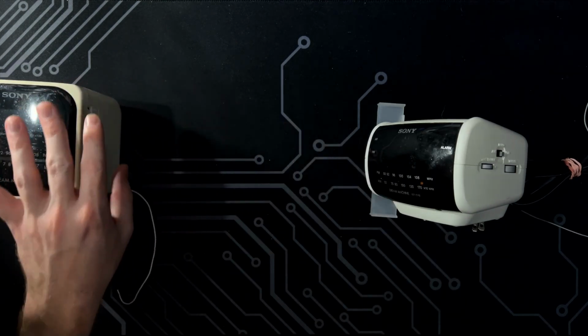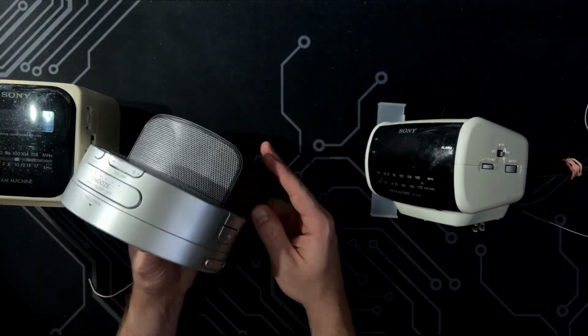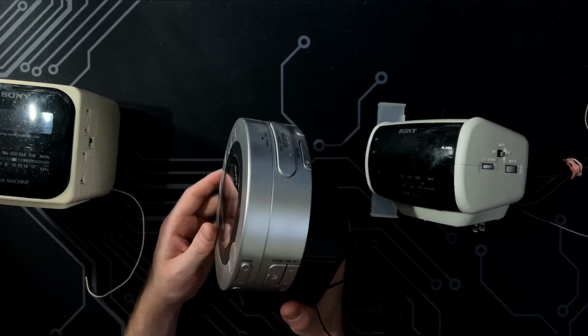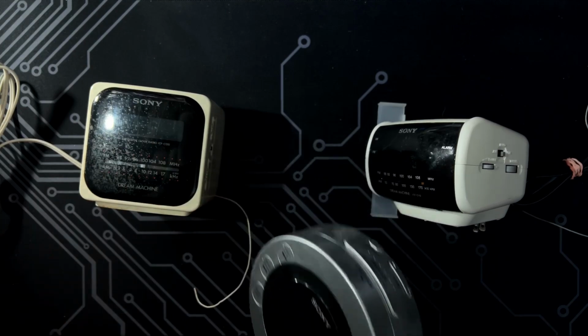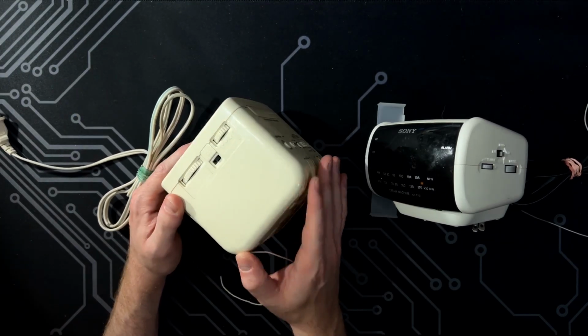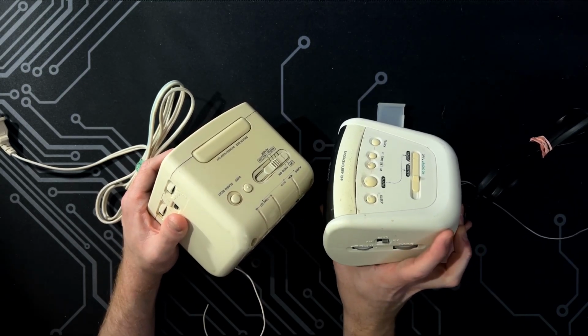In one of my earlier videos, I was showing off how I have a Dream Machine that is also a CD player and has an iPod dock. This is actually the one that got me into collecting these, but I don't know, there's something cool about just seeing Sony and Dream Machine. But as you can probably tell, this thing didn't originally used to be, well, yellow. Actually, you can kind of see the difference between the color here and the color here. This one doesn't really need retrobrighting. I mean, the buttons could probably use it.